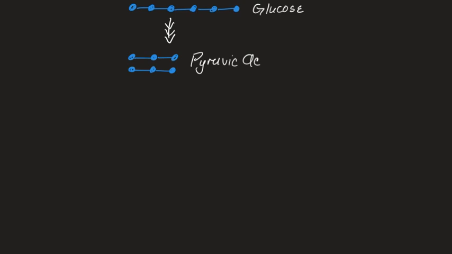We start cellular respiration with glucose. Glucose is a 6 carbon molecule. That's what you see here with the 6 blue rings. And they are held together by covalent bonds. When these covalent bonds are broken, energy is released in the form of heat and ATP. The glucose is converted to pyruvic acid after a series of reactions, and the result is the production of 2 ATP. This entire process takes place in the cytosol or cytoplasm of the cell.